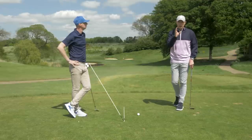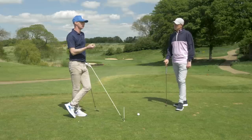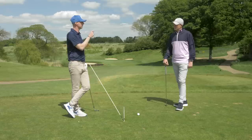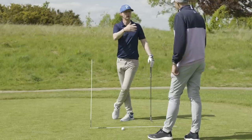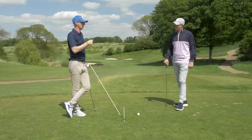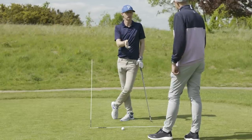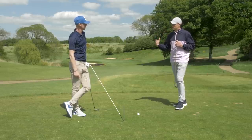This drill is all about swing direction — something that will really help your iron ball striking. All great ball strikers have a fairly neutral swing direction: not excessively to the right or left, maybe a couple of degrees either way. People who slice or hook might be ten degrees to the right or left. Getting your swing direction more neutral will help you control the centring of strike, how your body moves towards the target, and ultimately give you those crisp ball-turf strikes. It sounds complicated, but a good drill can help you visualise what you're trying to achieve.